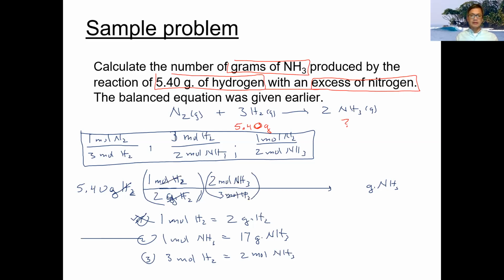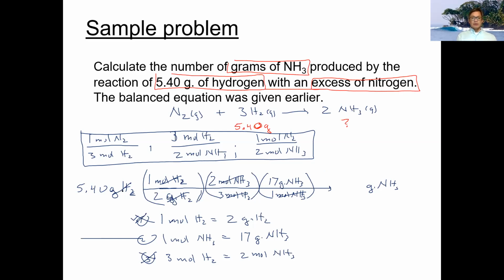But at this point, we're not done because this is moles of ammonia. We've got grams of ammonia. So we've used that conversion factor, and so don't reuse that. We're left with one last conversion factor to use. If we plug it in as 17 grams of ammonia over 1 mole of ammonia, we then cancel out this unit here. And as you go through this, we end up with grams of ammonia on one side, grams of ammonia on the other side. We are done with our conversion.